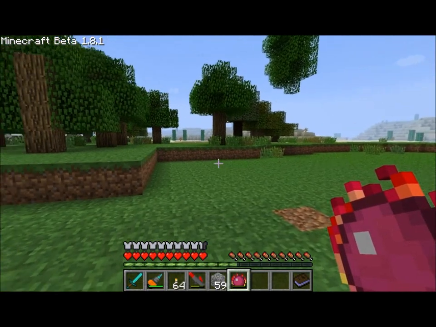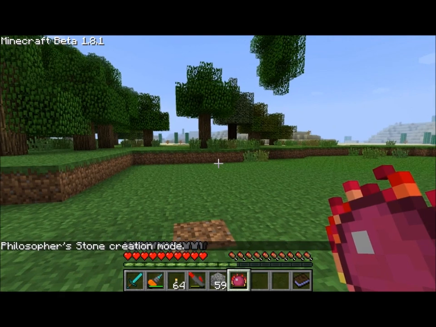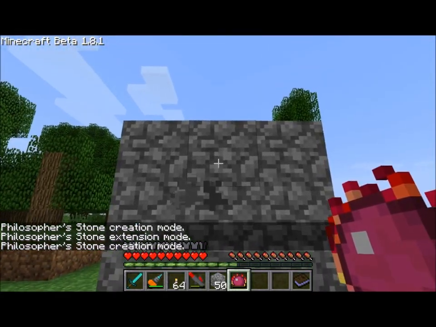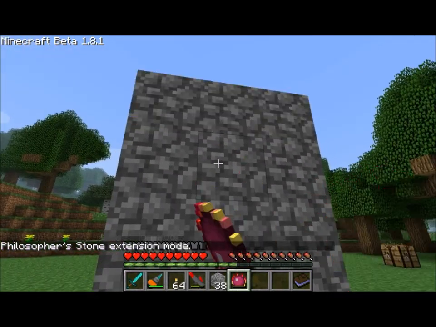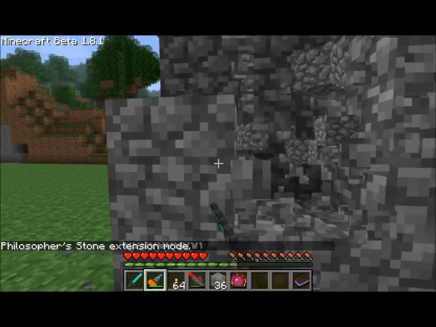You should also know, however, that just like in the old version, you can press G to switch whether you go Creation Mode or Extension Mode. Creation Mode will create the blocks right on top of where you're at, so you can see it's kind of creating, whereas Extension Mode extends whatever block you click on. Very cool. So that's what G does.